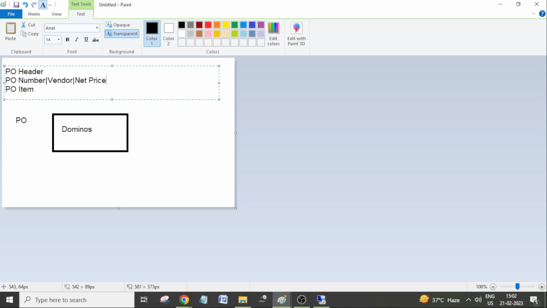There are many more details, but these are a few important details. It contains the purchase order number, the vendor, and the net price, right?